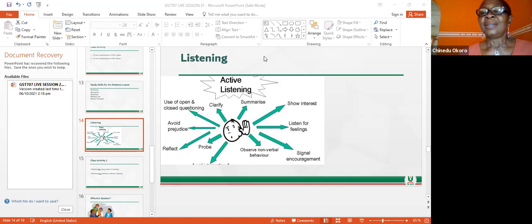So that is what we are looking at. And I christened listening, speaking, reading, writing, I call them the quadruplets because they complement each other, especially listening and speaking. You cannot separate these two. Reading and writing, of course, you cannot separate these two. At a point, the four come together and complement each other. You will get to discover that as the discussion goes on. So I'm working on the assumption that we have read at home. We read, and we're here with our questions.